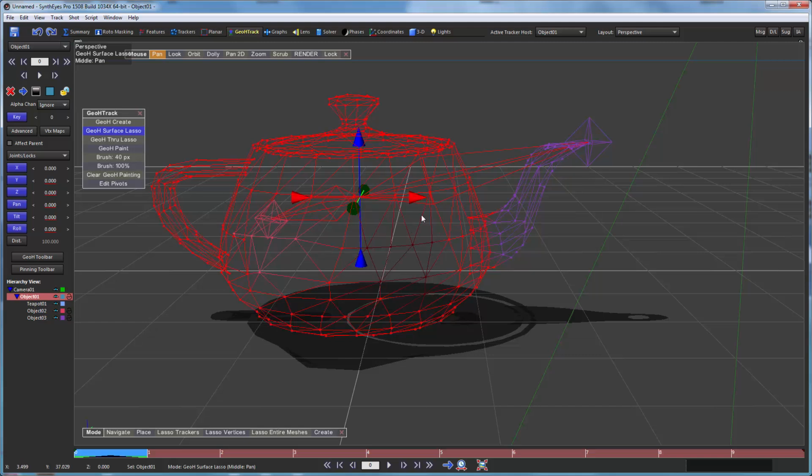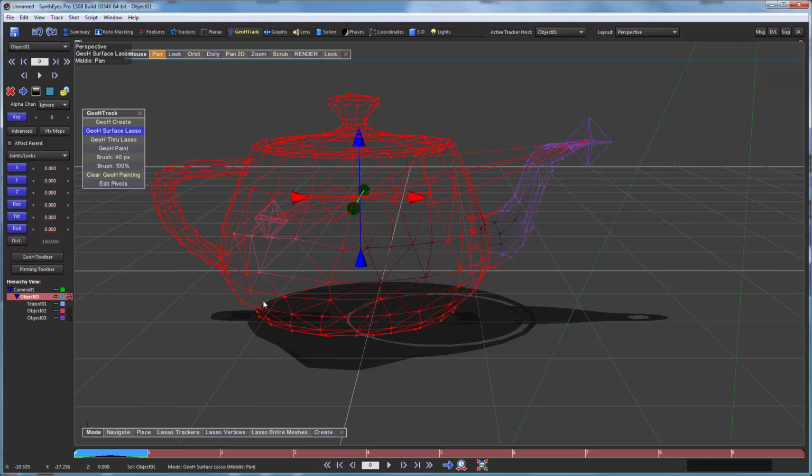And the do not track area information is associated with that root object. Here it's object 1, but it influences all the other objects as well. So if I go and add to that by lassoing some additional area out on the spout, that portion of this other spout object, object 3, isn't going to be tracked either.